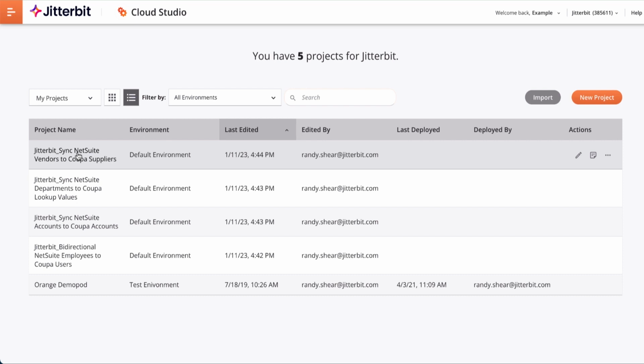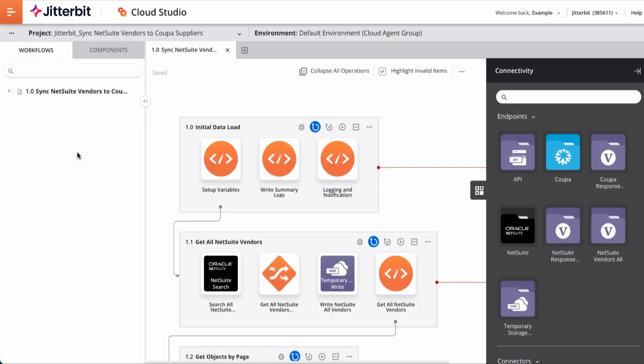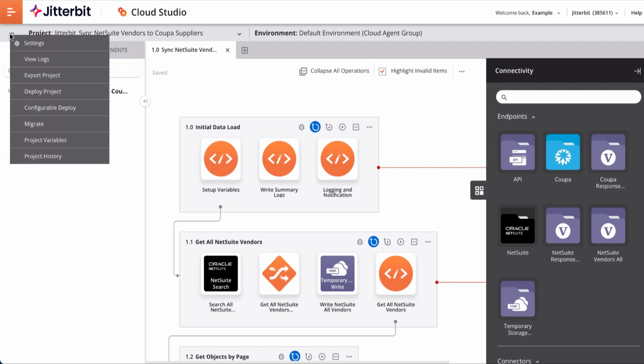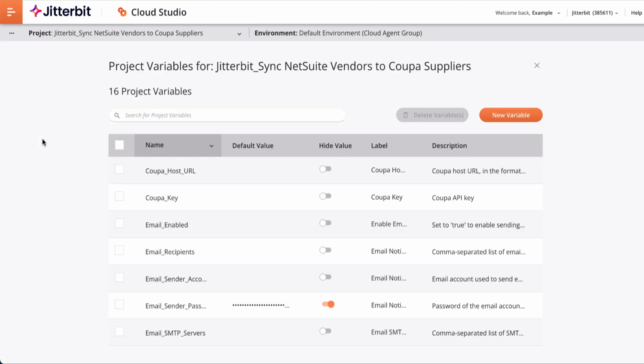Each project has its own independent set of project variables. To set the values of these variables, I will go to the project variable list by clicking the Actions menu icon, which are the three dots at the top of the project pane. I will then select Project Variables from the drop-down menu. Then, set or modify the values as appropriate. When I am done entering all the appropriate values, I will click the X at the top, which will take me back to the project.